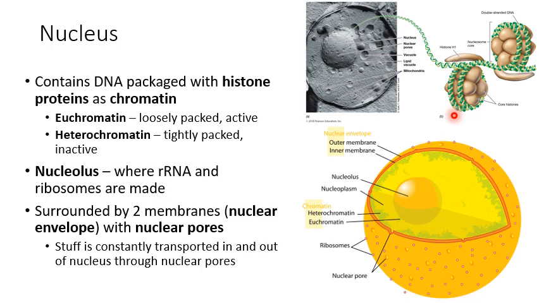Euchromatin is active, which means that you can actually use that DNA to build protein. Heterochromatin is inactive, which means that you cannot use the DNA to build protein. The reason is it's just too tightly packed. In order to use that DNA to build protein, you have to make mRNA from it. That means you have to get enzymes up in there. You have to get the RNA polymerase in there, and a variety of other enzymes have to get up in there.